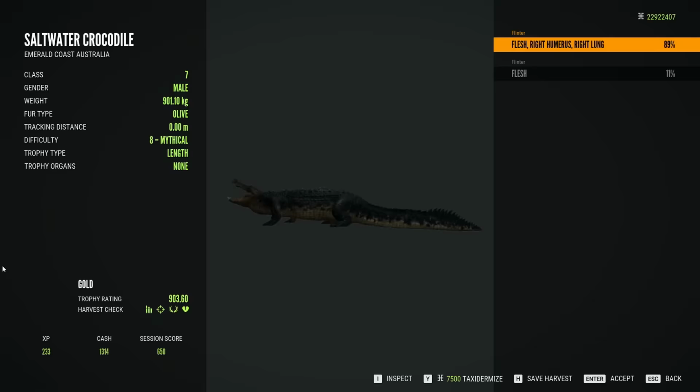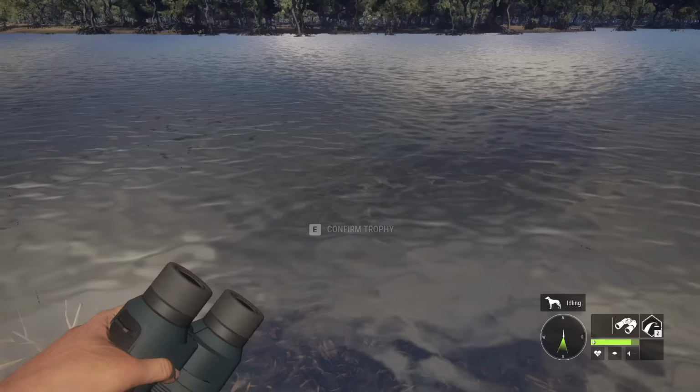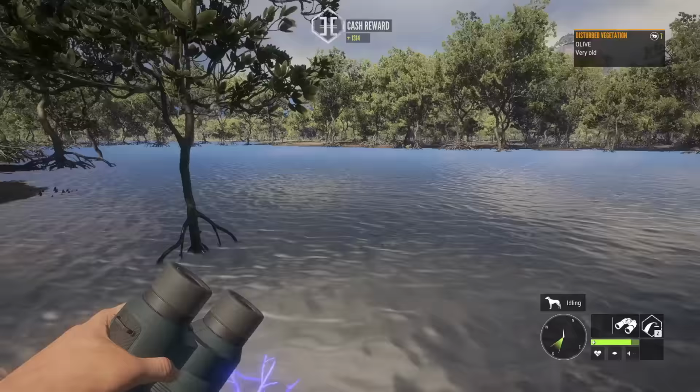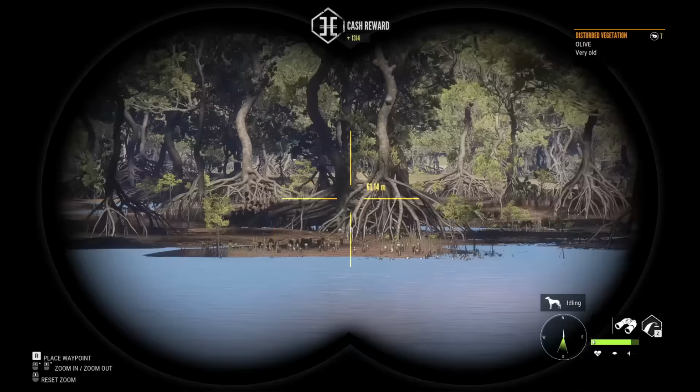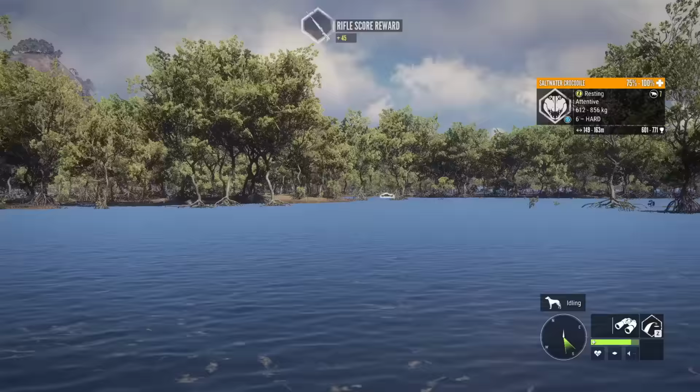But this guy is a 903 score, 1,015 per diamond. So you need like a 2,000 pound croc to make diamond. That's going to be insane. We'll tax this again to take a look in the trophy lodge at the end. Not too bad. I want to go and visit some of the other new species, but I could stay here and do a whole video just in this area chasing these guys.